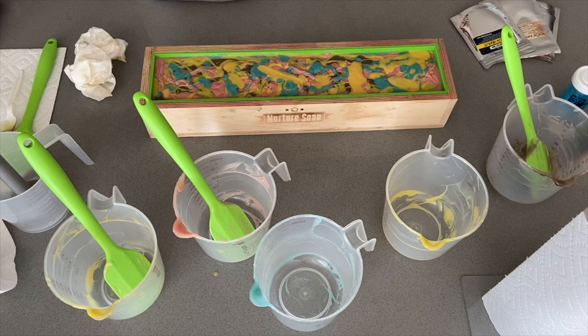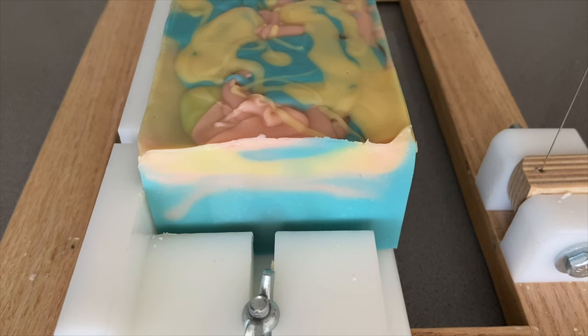Hey everybody, so I am back to cut Chic Hippie soap. I like how the colors turned out. I don't really know if the green and the yellow, if you're able to differentiate the two colors, but we shall see as soon as we get into it. So let me go ahead and cut this end piece off. It's in my way.